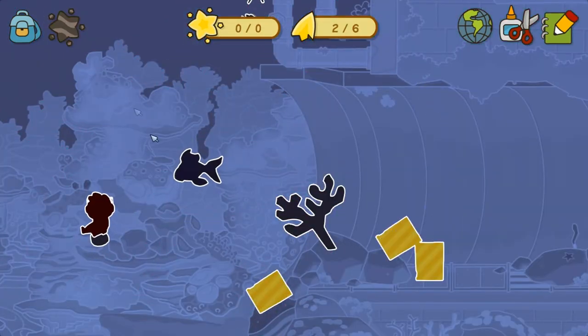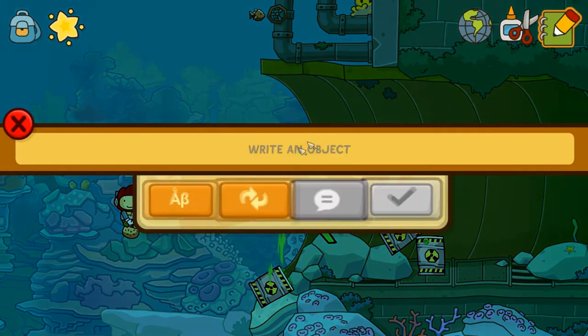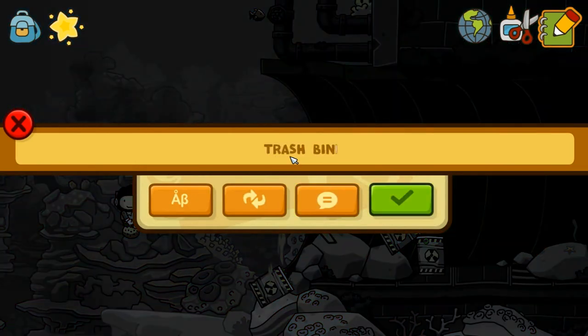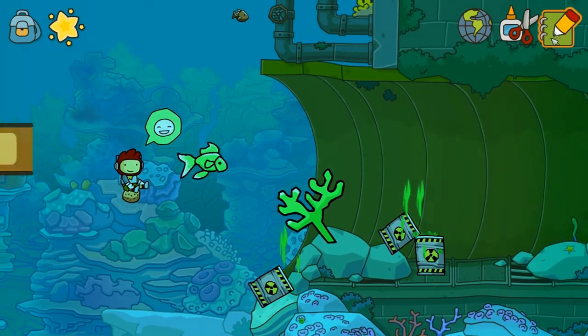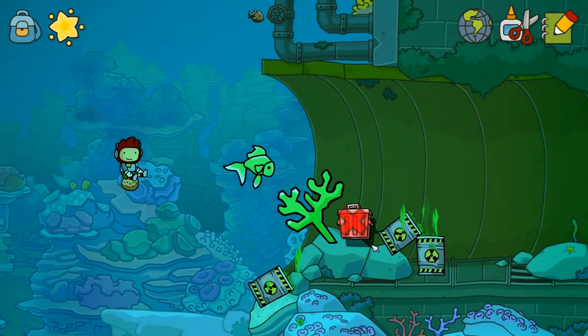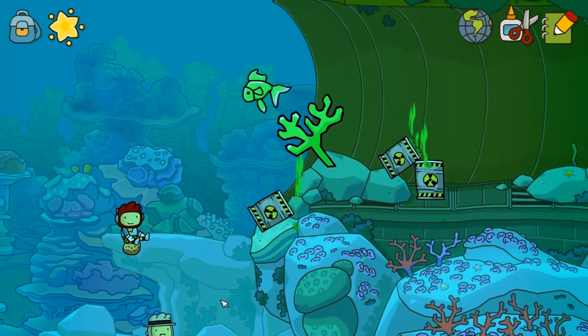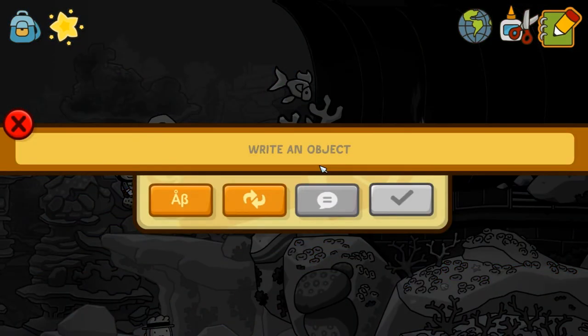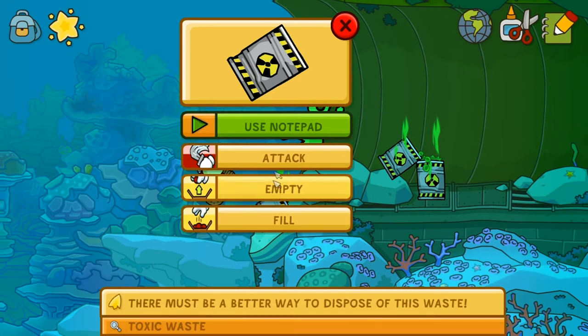What is this? This is radiated fish? Oh, large cool fish. Could also be a better way to deposit this waste. Trash bin. No. Trash bin. And don't eat it this time. Broom. Well, I guess we have to do some cleaning up here.